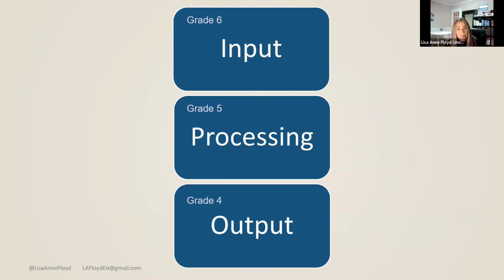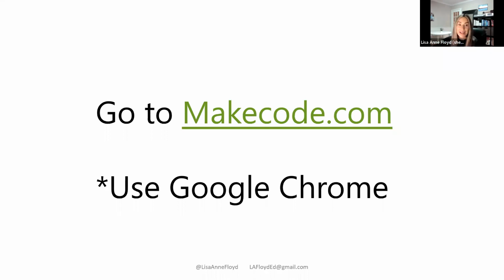Processing in grade 5, so doing something with that information, making a decision about the information, maybe doing a calculation, makes sense, because in grade 5 in mathematics, students are using something called conditional statements, which you'll see an example of in a bit. And they also tend to use variables when we're doing that. So it works well with grade 5 and aligns nicely with the math curriculum as well. Finally, in grade 6, input, and we're going to be doing that today, but it's a little bit more advanced, and you'll see some examples today and then even more advanced examples tomorrow if you join us, and next week as well. So that's kind of an explanation of the continuum of skills that we're doing in grades 4, 5, and 6. And all of those are important also for grades 7 and 8 as well.